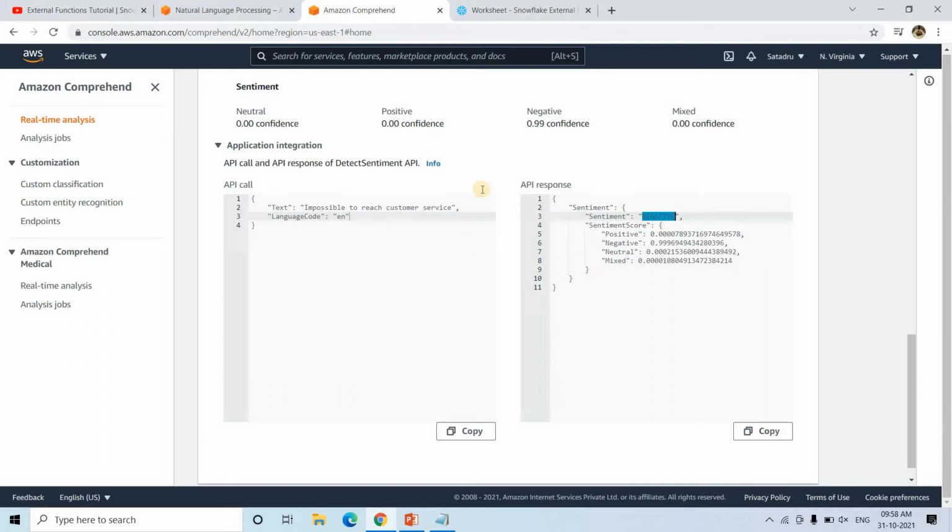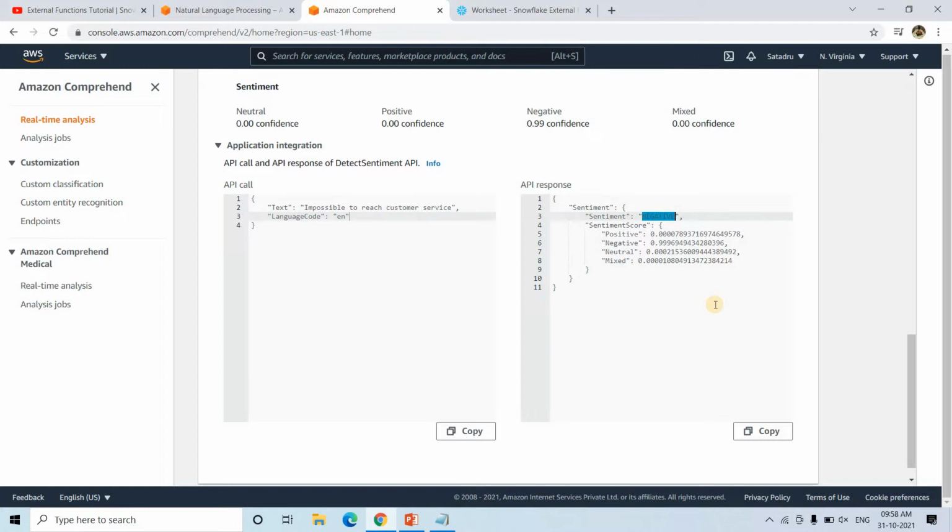Now this kind of thing you can easily analyze for your particular business requirement, and maybe you can make some Tableau dashboard visualization, or in Snowflake create one particular column based on which some analysis can be done, like why so many negative reviews are coming for a particular product, or why many positive reviews are coming for a particular product. So if there are one or two negative reviews, what are the things we can improve from that?